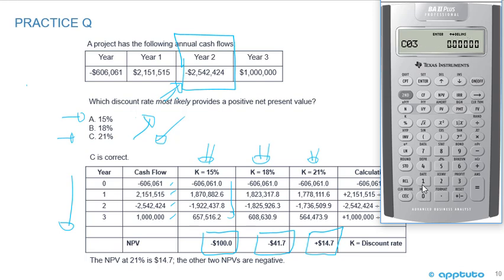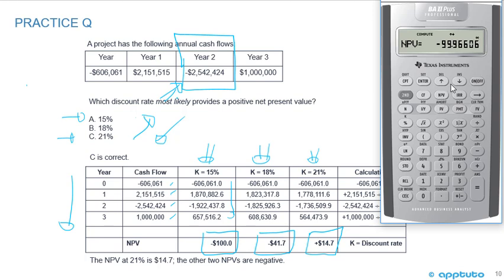So when we get to our last cash flow, which is cash flow 3, year 3, that's $1 million, and that's a positive. We're going to hit enter. So we're going to hit the NPV key. So this is the quicker way to do it. I'm going to hit 15. I'm going to hit enter. I'm going to arrow down, and I'm going to hit compute. Negative 99.96. So you can see we rounded it to 100 there.